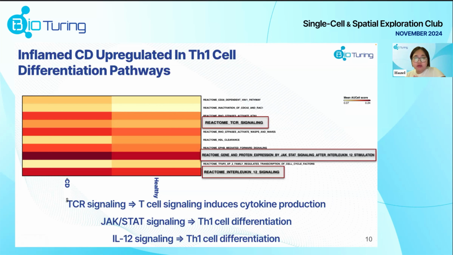Oh, this is interesting, since we are seeing the actual pathway involved in the enrichment of Th1, maybe if we can target this pathway, like if we can shut down the JAK-STAT signaling and or interleukin 12 signaling, maybe we can stop the enrichment of the cells and also maybe reduce the inflammation in Crohn's disease. Do you think that might be one mode of action that we can use when thinking about therapeutic treatments? Yeah.